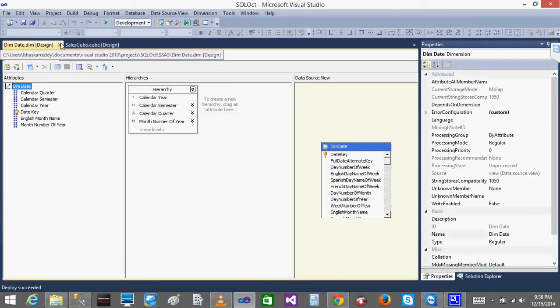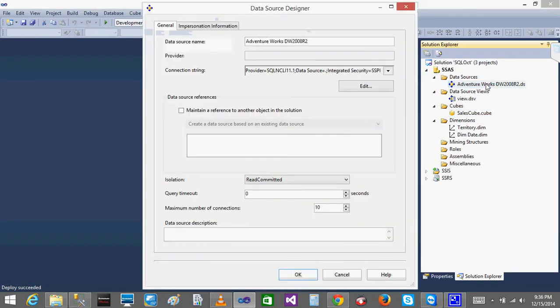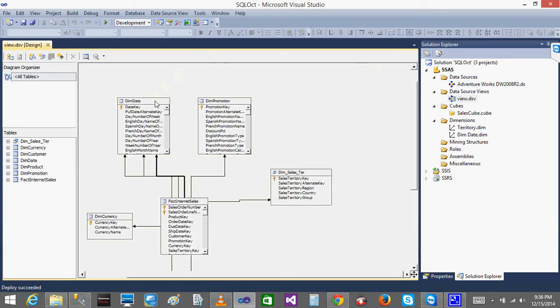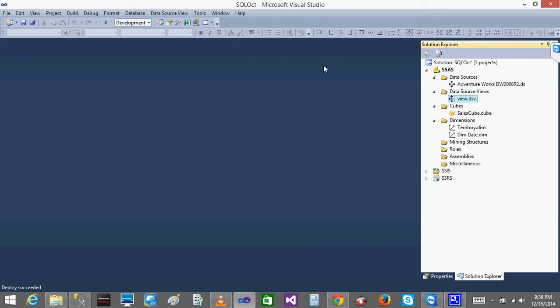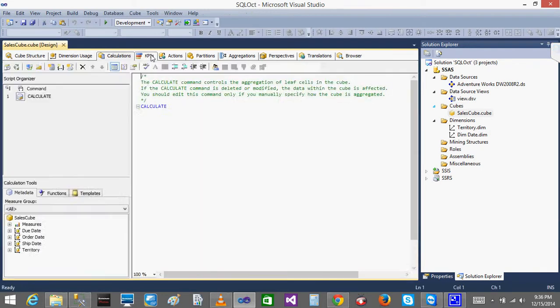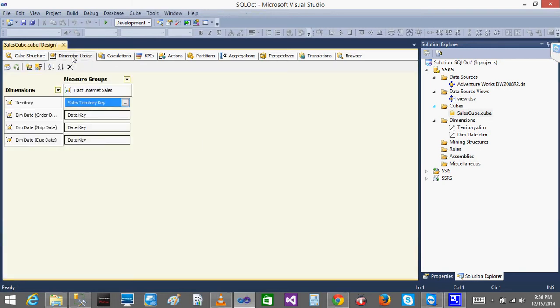Okay. So I'm going to explain once again in the solution explorer. When I click here, I got my connection string properties here. I can give whatever user ID and password. So this is the data view. But see, when I click the connection view, I'm getting only one thing. Now when I click the cubes, I am getting multiple usages here. This cube structure, whichever tables I am joining, will show in the cube structure. Dimension usage means whichever dimensions you are using will show there. It will show the main table and on what key you are connecting the dimension.